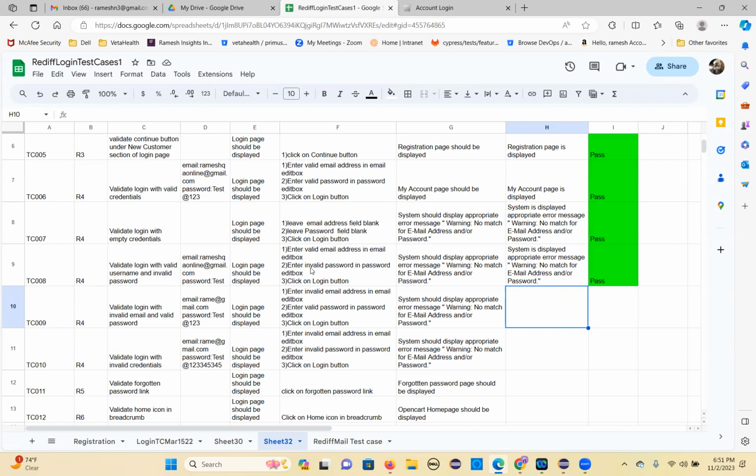End-to-end test case means once you log in, you do a complete product search, add to cart, then checkout, then the confirmation page. All this is one end-to-end flow. If you have bigger, more test cases like that, obviously it will take time, because you have to navigate to many pages. But these are all very easy test cases, not complex ones.